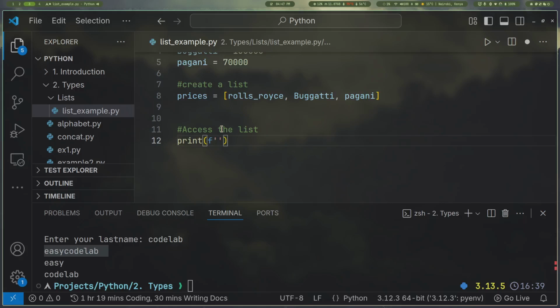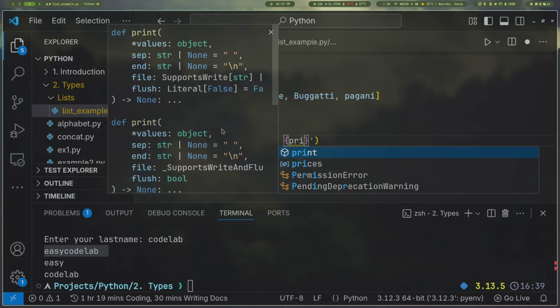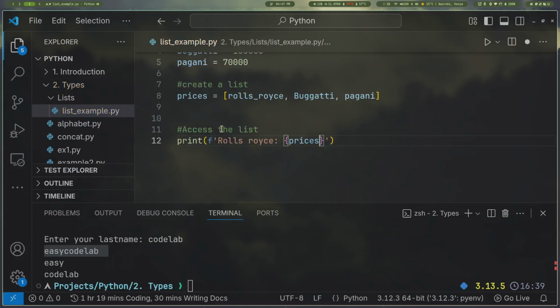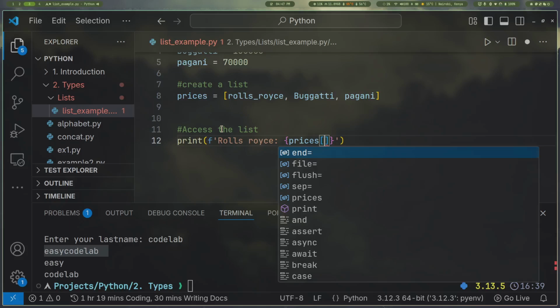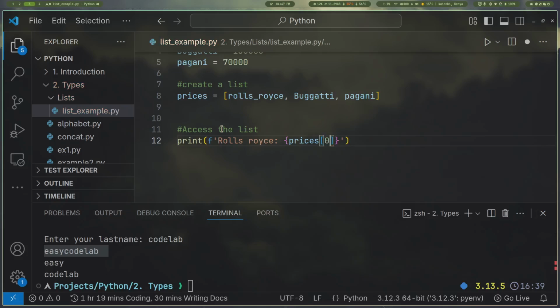Then we say Rolls Royce, the price is, so we're going to say price. Basically we used prices. This is how we access it, and then we use a square bracket. Then we pick in our list where the Rolls Royce appears. Since it appears in the first position, it starts from 0 as the first one, right?